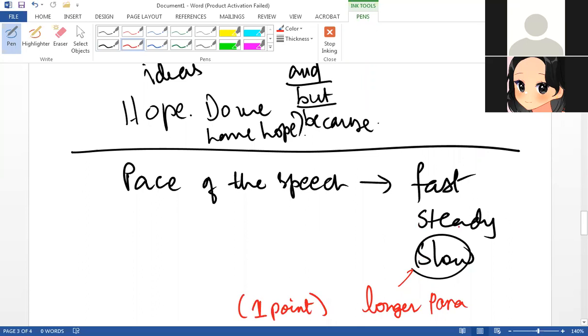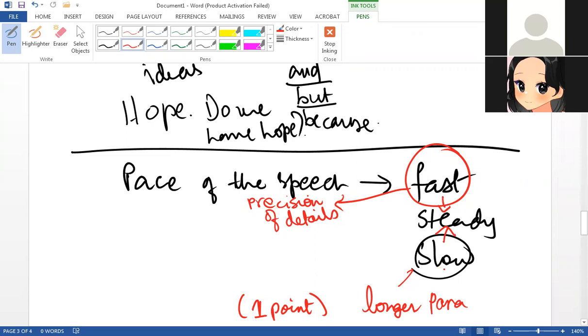It becomes steady. You realize that some of the sentences are longer and then some of them are shorter. It will turn out to be fast if you have precision of details. All right, precision of details. It was fast and quick when the candidate expressed all the points in bullet points 1, 2, 3, 4, 5, 6. So in the text, and then steady, which means not fast. So it's a combination of both.